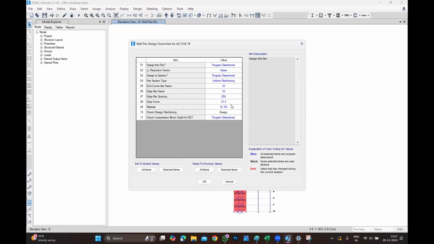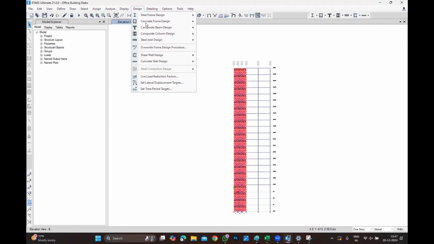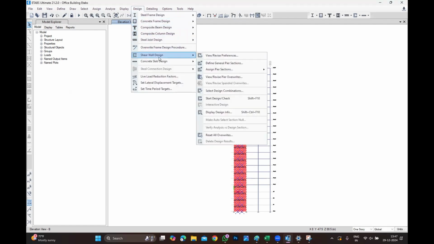Make sure the grade of concrete is correct, then okay. Then design, shear wall design, start design check.